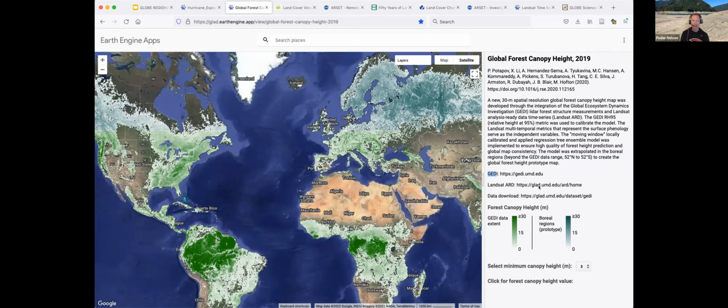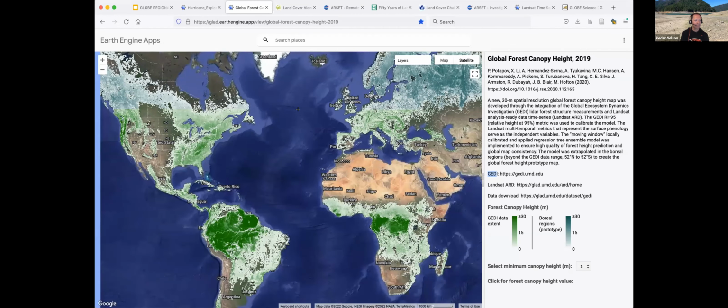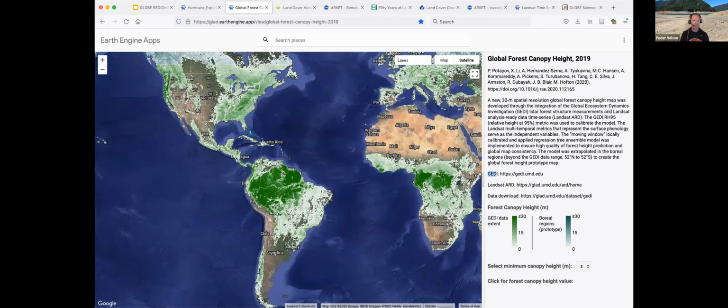So again, a lot of our conversations about sensors and what we're measuring and how we're measuring it comes into some of these maps that are available to you. So I really want to encourage you to zoom into some of your coastal locations and to look at those tree heights and see and compare to your own measurements. What is there? And is it reasonable?